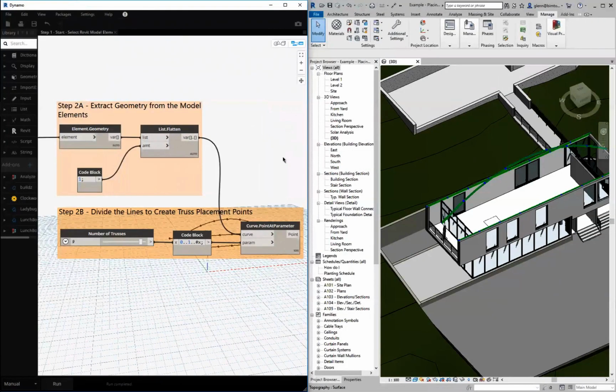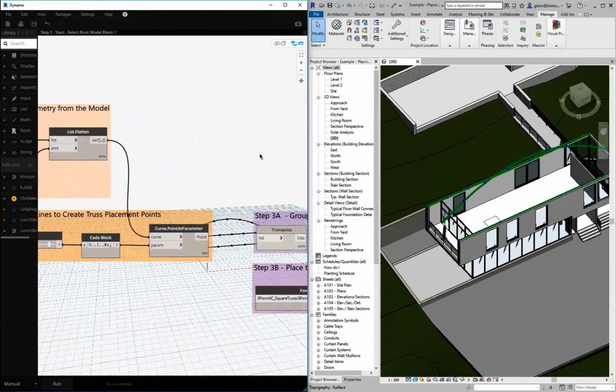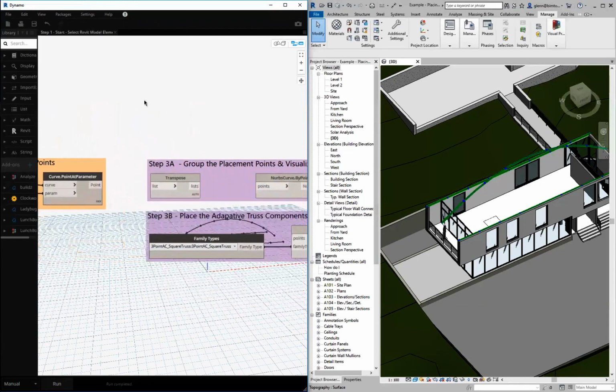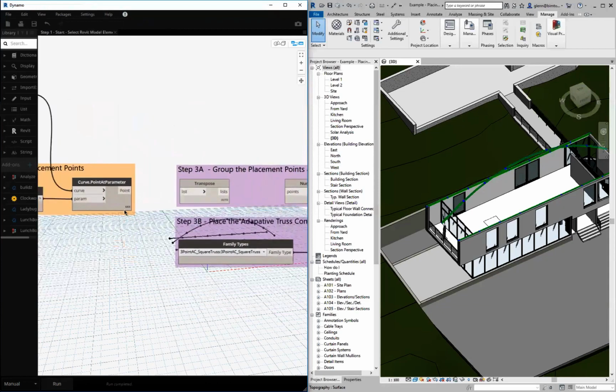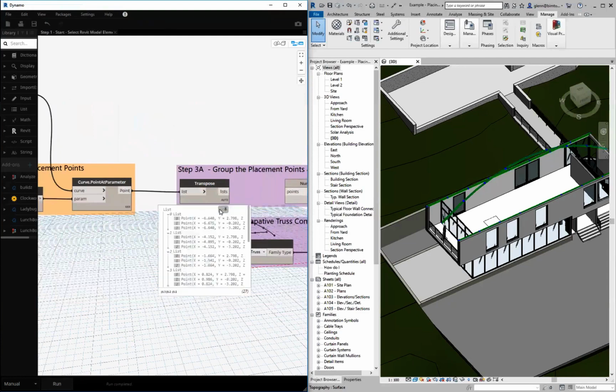So we are back over here. You see we have our 3 different curves and they have the placement points upon them. Okay, we are ready to go through and start placing. But before we do that, here we have our list. You'll see we have, again, these 3 different lists that each have 9 points in them. What I really need is 9 different lists of 3. So what I'm going to do is do a transpose. Transpose, again, just rotates that orientation. And when you transpose, you'll get the 9 lists of 3.